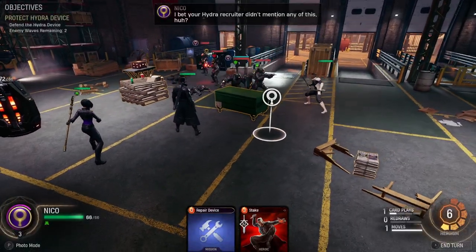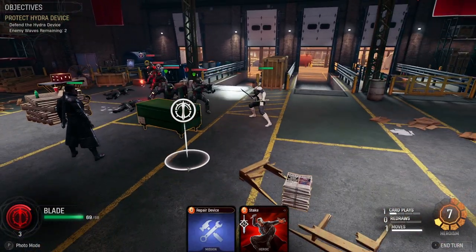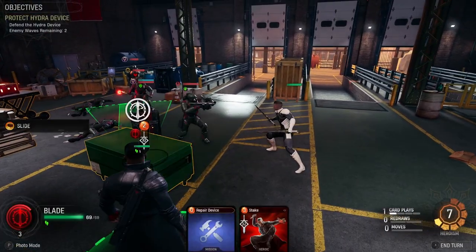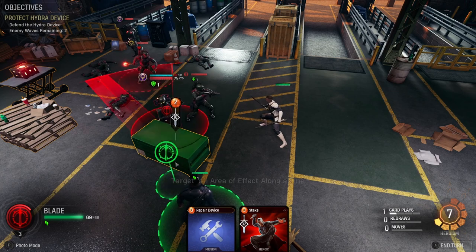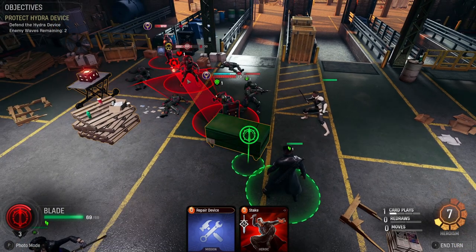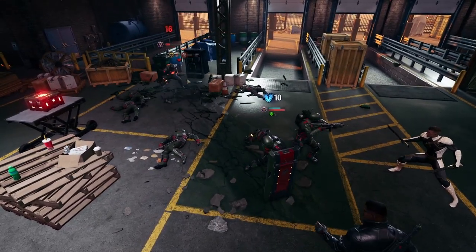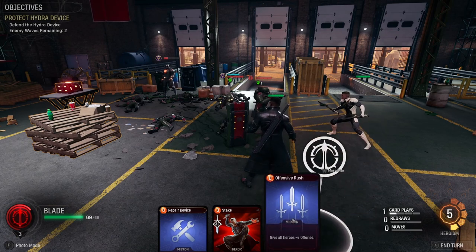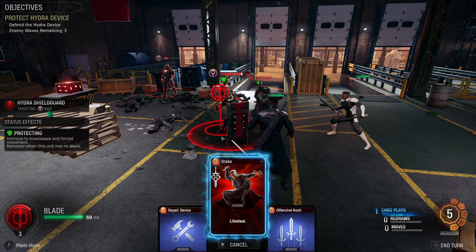Okay, he's vulnerable. I bet your Hydra recruiter didn't mention. We'll get this, blade huh? to move here. And then we can hit two of them. Okay, and then push him back. Awesome. Domino effect. Okay, KO. Give all heroes plus four offense. That is great. Now, you need to get rid of his guard.